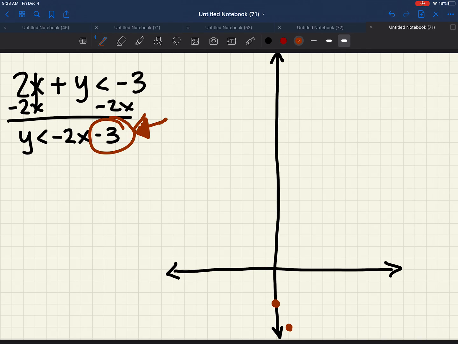Okay. Now, notice on the graph I made, I ran out of room. So does anyone know what I could do? You can go up. You can go the opposite of down 2 and right 1, which is up 2 and left 1. Okay, so go back to the first point you put, and you could go up 2 and left 1. Okay? All right? And then what type of line would I have here? Solid or dotted?